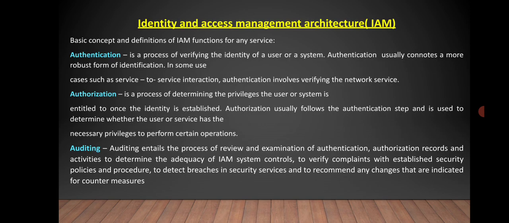The basic concept and definitions of IAM functions for any service depend on authentication, authorization, and auditing. Authentication is a process of verifying the identity of a user or a system. Authentication usually connotes a more robust form of identification. In some use cases, such as service to service interaction, the authentication involves verifying the network service.